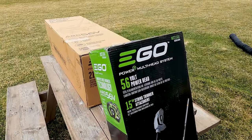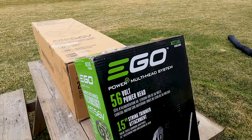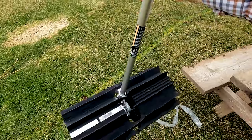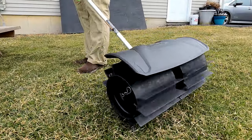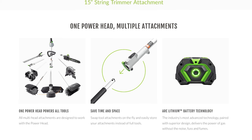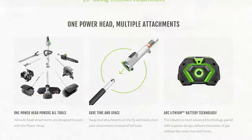Today we're going to take a closer look at a new rubber paddle broom attachment on an Eagle multi-head system to help with some spring raking projects. I've always wanted to have a paddle broom and finally had a chance to pick one up. I decided to go with Eagle since these units are readily available both locally and online. Eagle also has a diverse amount of attachments as well as different battery options for feature expandability.